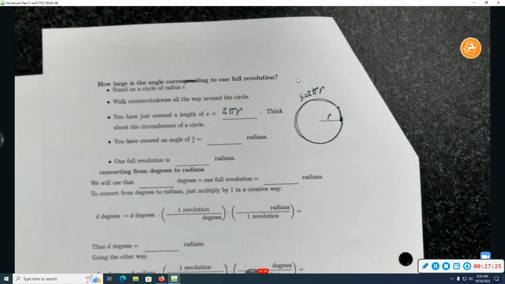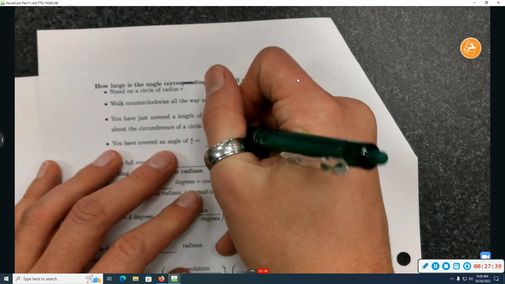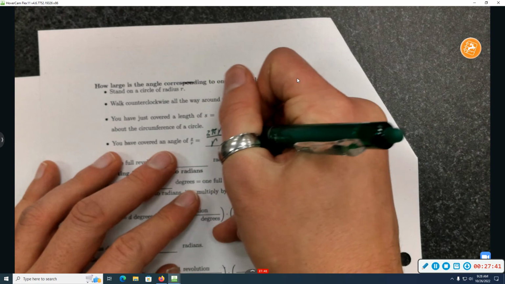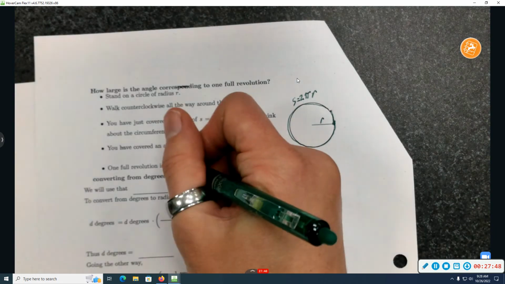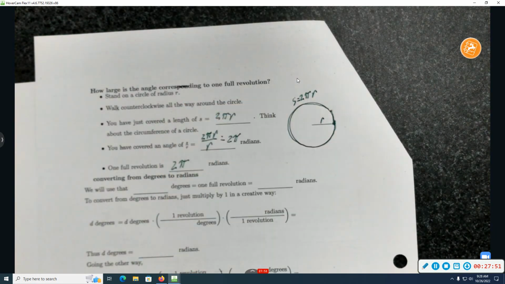So the radian measure of this angle should be arc length divided by radius. What's arc length divided by radius here? Just 2 pi. It'll be 2 pi radius divided by radius. Oh, that's just 2 pi. And that's the radian measure of this angle. So here's the payoff. One full revolution is the same thing as 2 pi radians, where pi is around 3.14-ish, so that's like 6.28-ish. Cool. Folks feel all right?